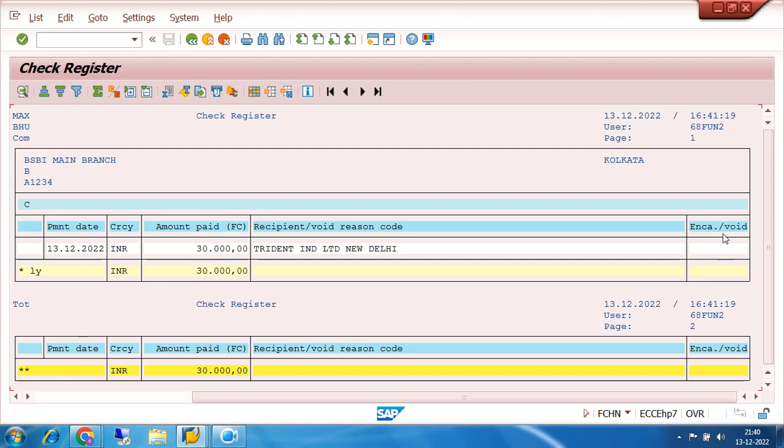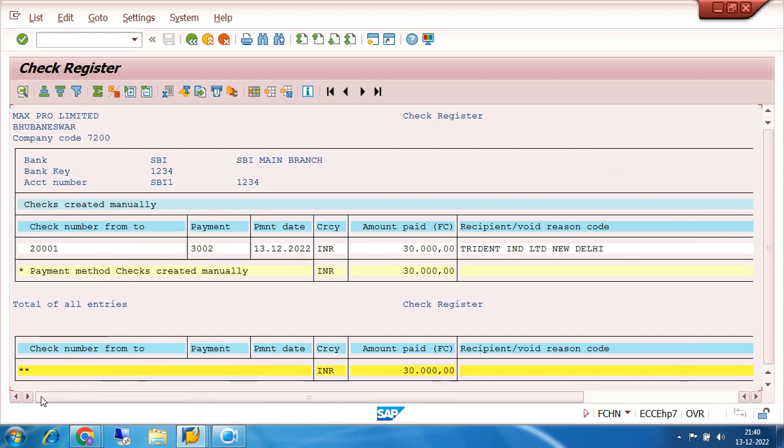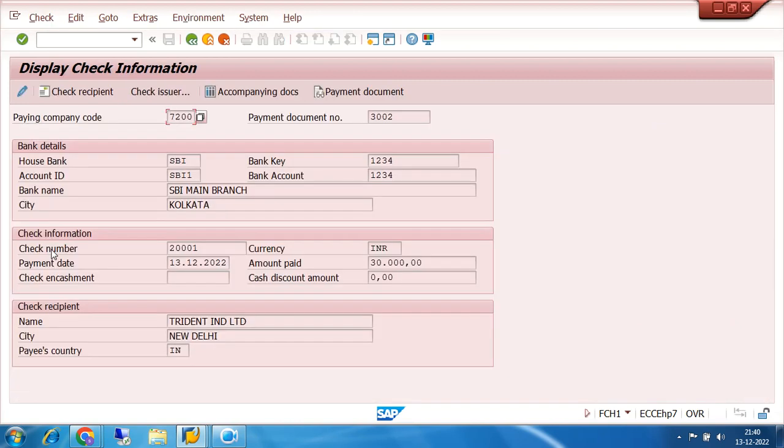Suppose the check is bounced or void, then the bounce date also has to be recorded here. Now I click on this particular check number 20,001, double click.